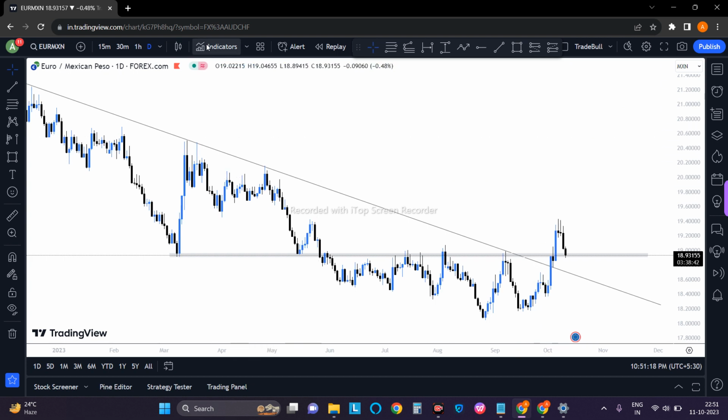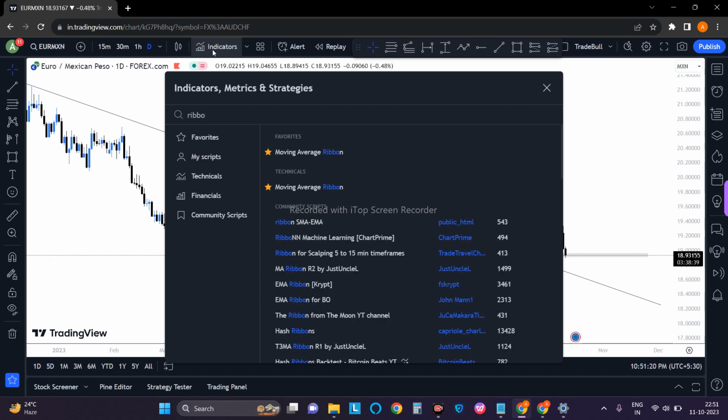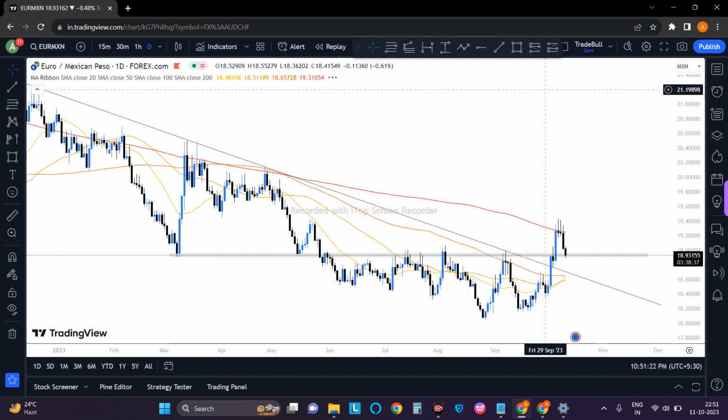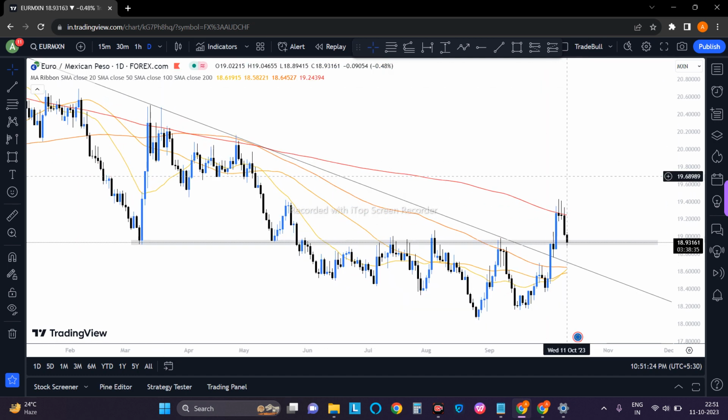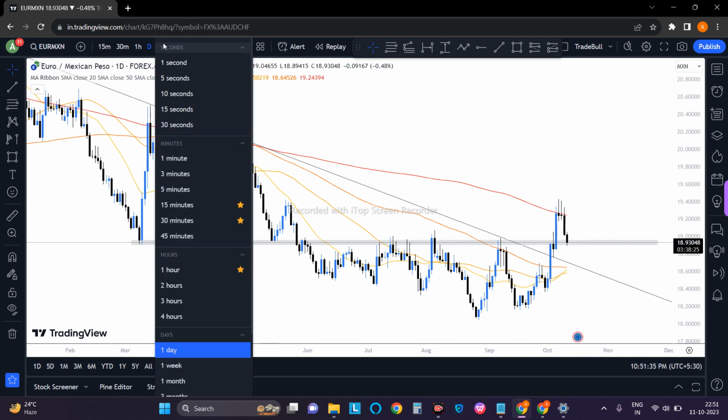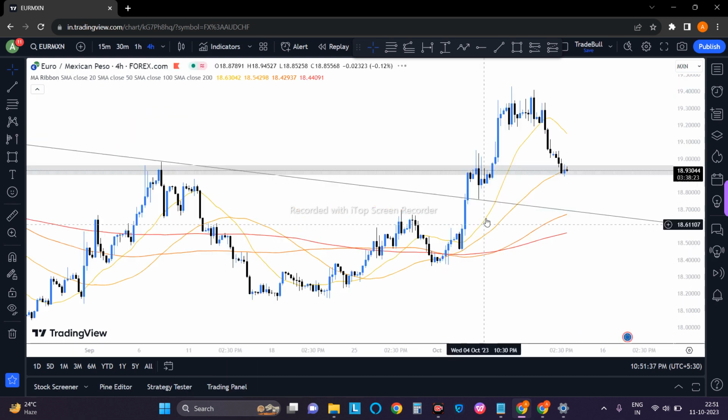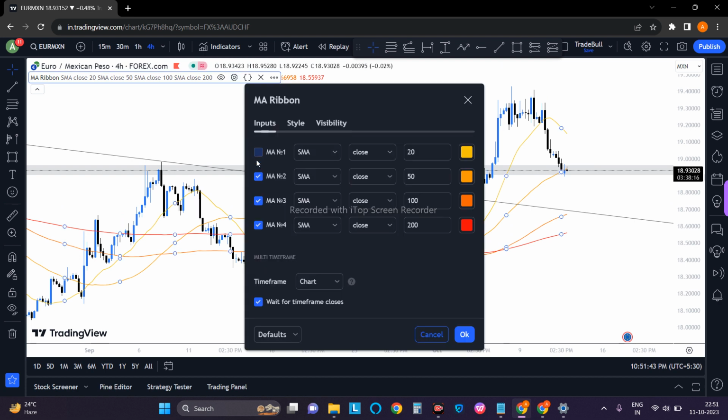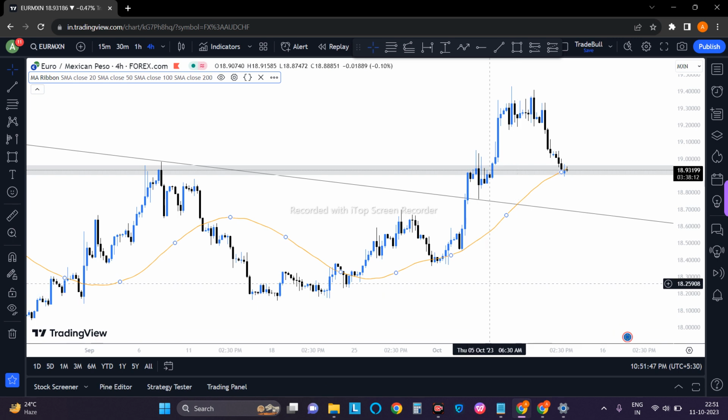Now what do I see more? If I select the moving average indicator, on the daily chart we can see there was a 200 moving average resistance on this pair, and as soon as it hit this, it moved down. So let's go to a lower time frame and see, because on daily we cannot see any support, but on the 4 hourly chart, supposedly the 50 moving average, the price is retesting this also.